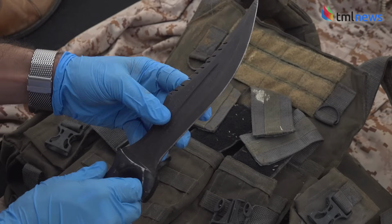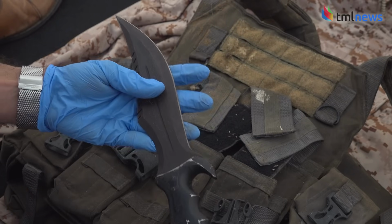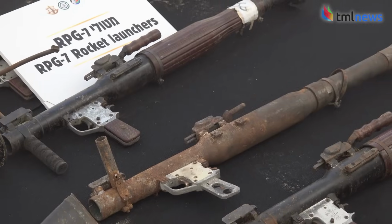There is a general comment about Gaza being an open-air prison. This doesn't look like equipment that you can find in a prison. This is equipment that you can find in a state. This is organized smuggling into the territory of Gaza. And as you said, this comes from many different countries in the world. There is a lot of money put into this equipment. Somebody is funding it, somebody is planning it for a long time, and we can see the result. The result is a massacre of civilians.